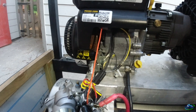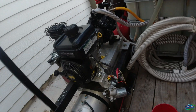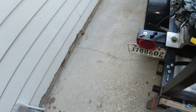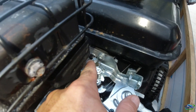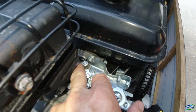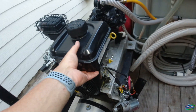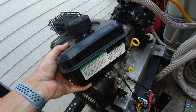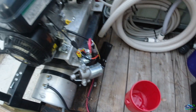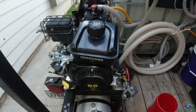Since I got all the starter off I'm able to access both bolts, and then there's one over here that you have to get — you gotta work the throttle so you can get the angle right. Once you get that one bolt and these two, it comes off. Next is to disconnect the fuel line, drain the fuel in here, and then start configuring. Catch up in a minute.